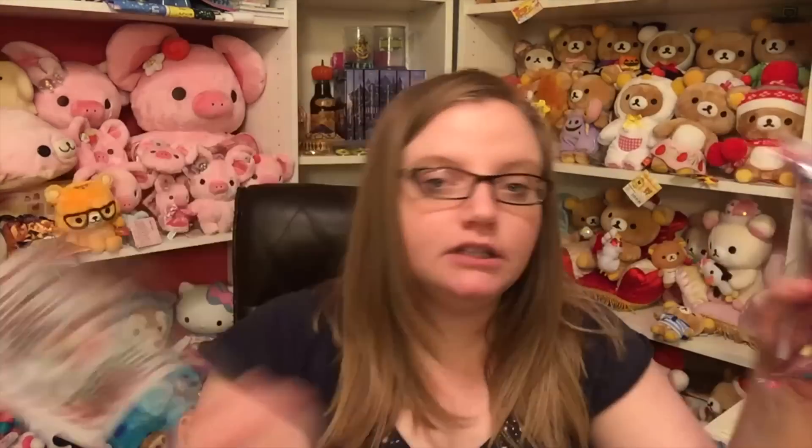The first thing is this really adorably packaged item that is pink and has a little kitty eating cotton candy — very cute. I'm going to assume this is cotton candy. She has a little balloon with a fish on it. This isn't listed on the paper so I don't know what it is. I guess I can check the blog, but it's kind of frustrating not knowing what I got.